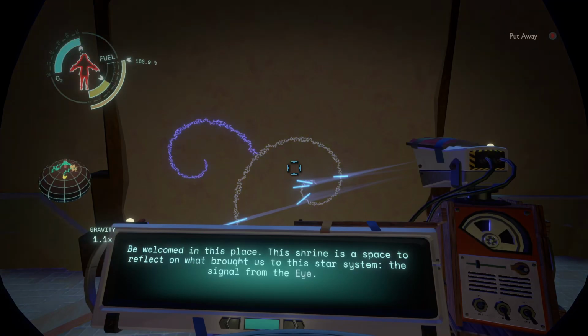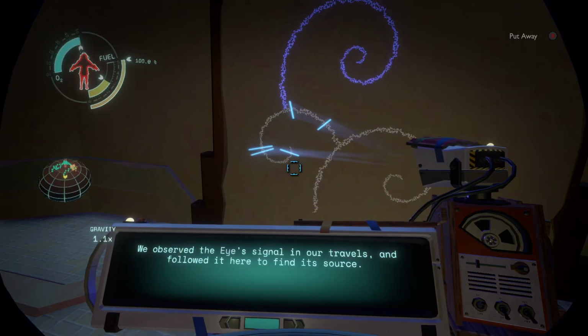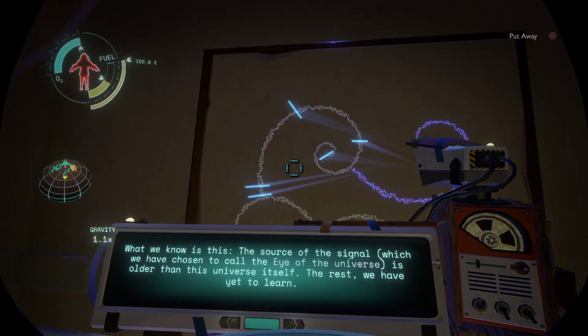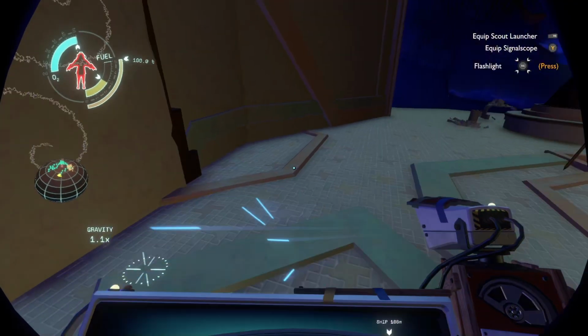Be welcome in this place. This shrine is a space to reflect on what brought us to the star system with the signal from the Eye. We observed the Eye's signal in our travels and followed it here to find its source. What we know is this. The source of this signal, which we've chosen to call the Eye of the Universe, is older than this universe itself. The rest we have yet to learn. Enter and open your mind to its possibilities.